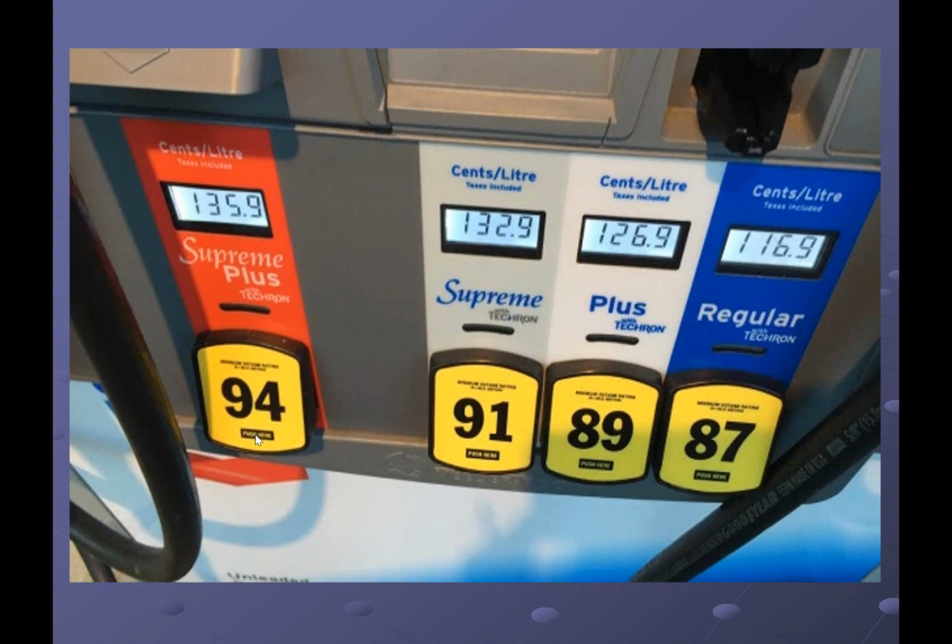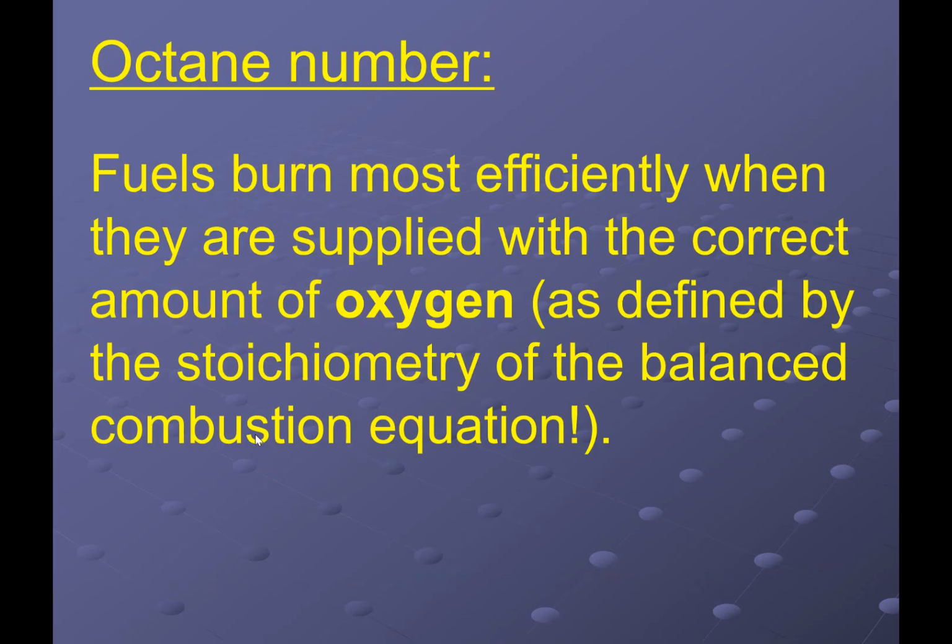So let's have another closer look at octane number. A fuel in general burns well, it burns efficiently when you supply it with the correct amount of oxygen. So we know oxygen is always needed for combustion. Basically, it's a ratio between the fuel and the oxygen. This part here is defined by the stoichiometry. If my stoichiometry says, let's say methane and oxygen should be in a 1:2 ratio, if I put 1 part methane and 2 parts oxygen, that's ideal, that's complete combustion, that's going to generate the best amount of CO2 and water, and as well energy that's released from there.